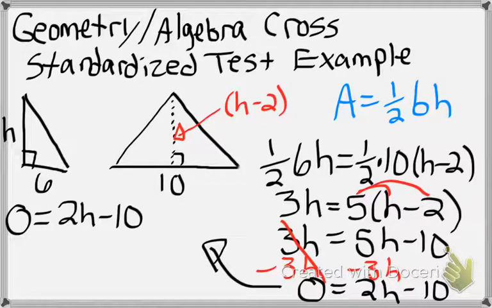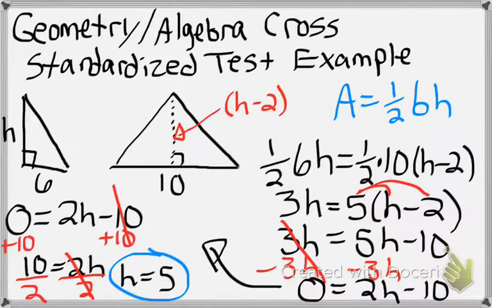As of now, you now have a two-step equation for you to solve to finish solving for h, and you'll all be done. Most of you can finish just from here. And if you do that, you're left with h equals 5. That means 5 is the value that will make the area of these two triangles equal. And if you're not sure if I'm telling the truth, let's test it.